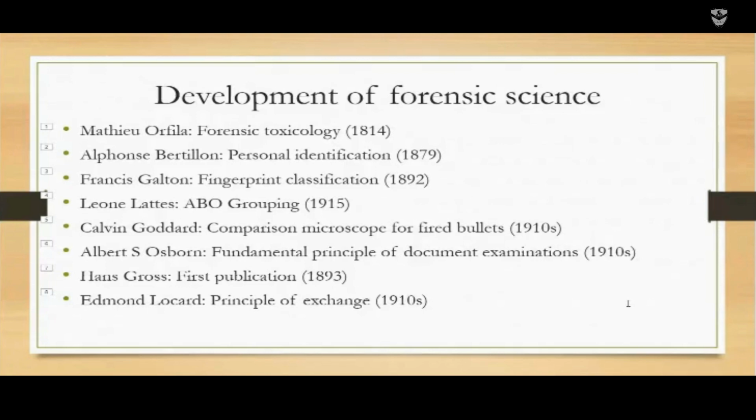The next important person is Albert S. Osborn. He came up with fundamental principles for document analysis, like questioned document examinations. And then there is Hans Gross. His publication was the first to describe the application of scientific principles or scientific disciplines to the field of criminal investigation. We could say Hans Gross published the first handbook for forensic science.